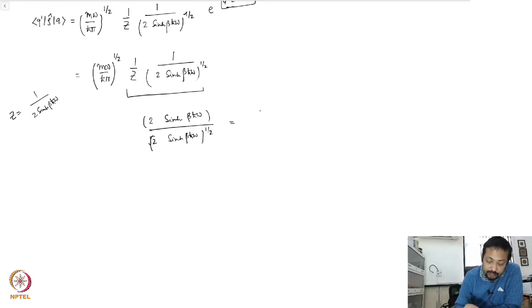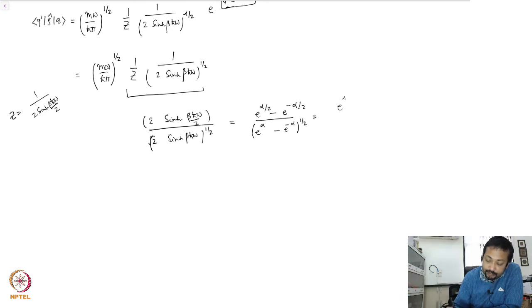This I simplify as e to the power alpha minus e to the power minus alpha, and this as e to the power alpha by 2 minus e to the power minus alpha by 2. Sorry, I think there is a mistake here. This is going to be half, this is going to be half, so that this is half, and the other one doesn't contain the half factor. And this is raised to the power half.